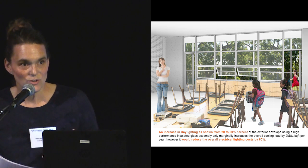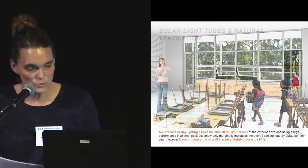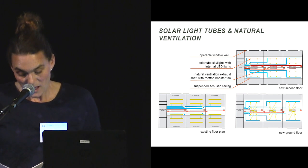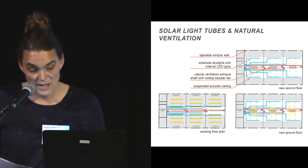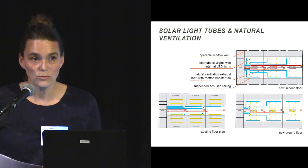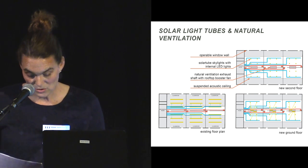You could start to see the results where you start to look at and understand better having that connection with the natural environment and the outdoors. Taking it one step further, others have mentioned the solar tube skylights and striving towards net zero energy. If we were to introduce just 4 10-inch diameter solar tubes within the classroom that could have integral LED lighting for cloudy or after-hour use as well, we can replace all of the existing artificial lighting needs.